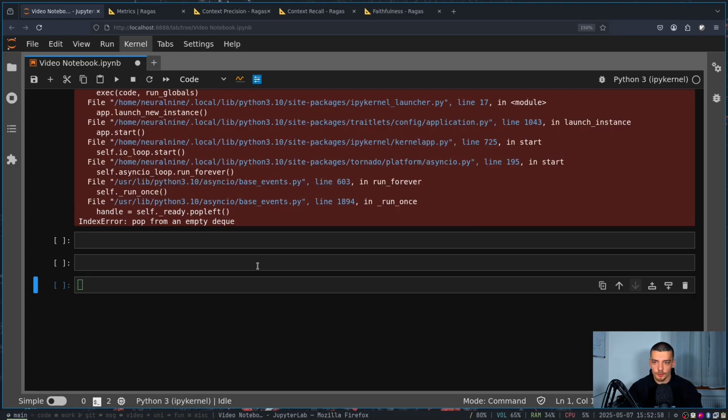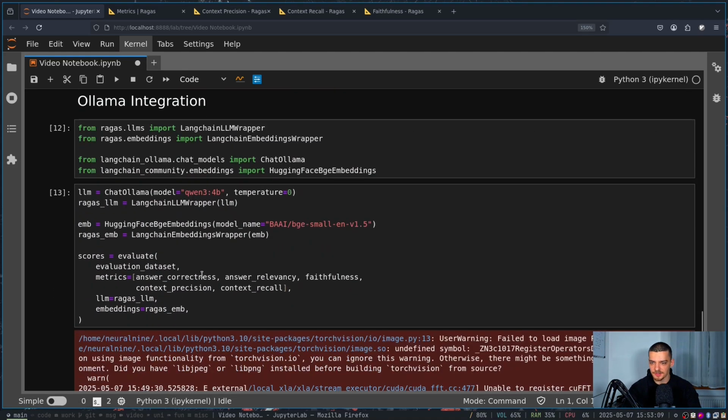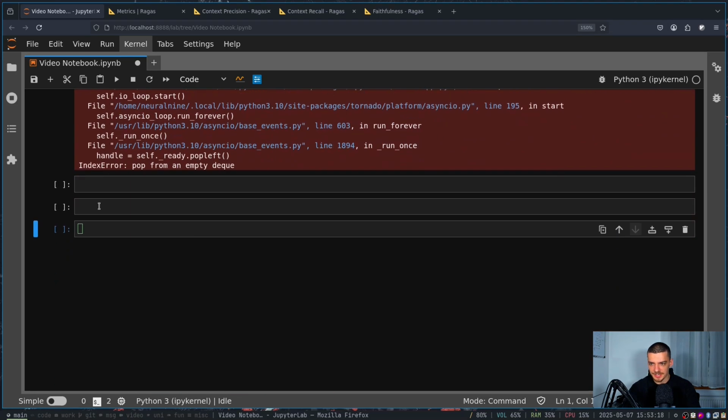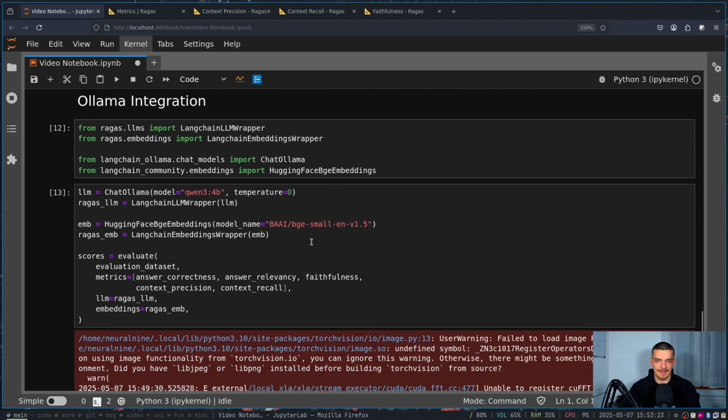Okay, I tried it now for quite some time. I'm not going to do it now for the video. You can see that it produces a result. It's not a problem with the code. It's a problem with my setup, with my GPU, with Ollama and everything. But this is how you do it. And maybe I'm going to put in some screenshot, or maybe when you download the notebook, you're going to see the results here. But essentially, if you have a capable model, this should have a very similar result. You can also use this with Ollama.